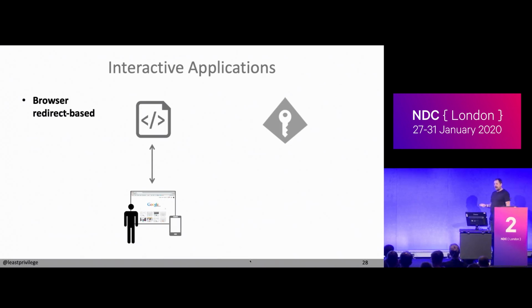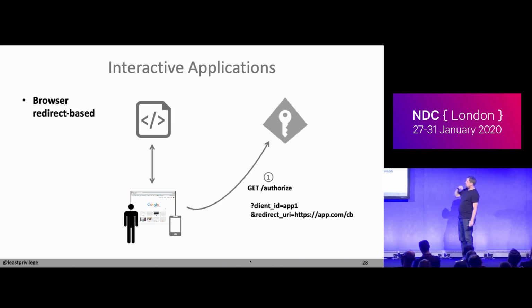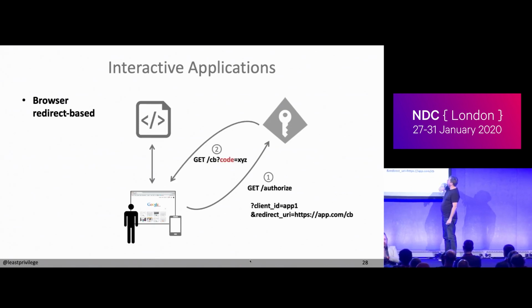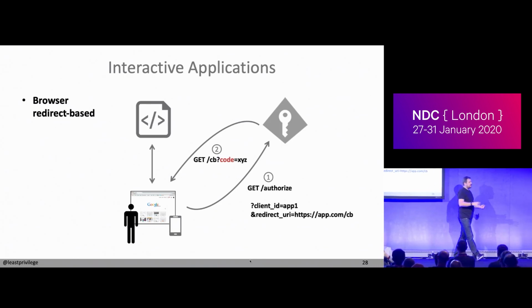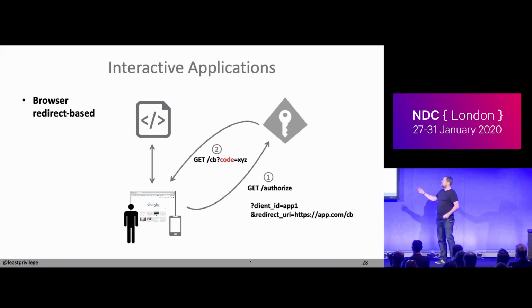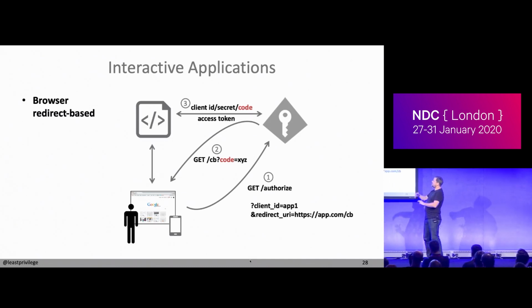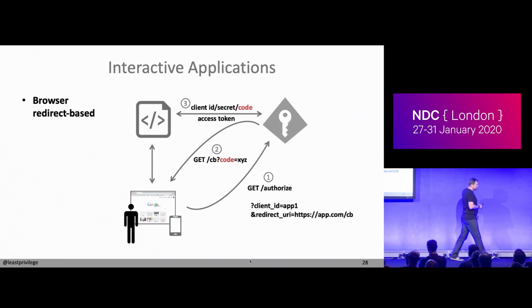But in a nutshell, the way this works is you open a front channel connection via the browser. That's the authorize request that goes to the token server. The token server shows the UI and everything that's needed. Then when that is done, the token service returns the so-called authorization code back to the client application. Then the client application opens the back channel communication to turn that code into tokens. Okay? So the client sends the code, the secret, and so on, and then ultimately gets back its access tokens. Yeah, that's the way this flow works.